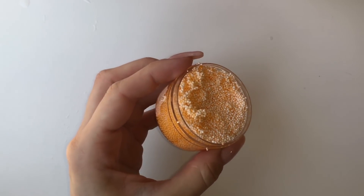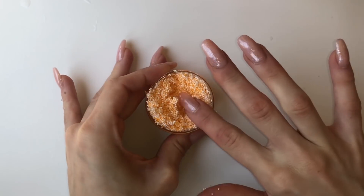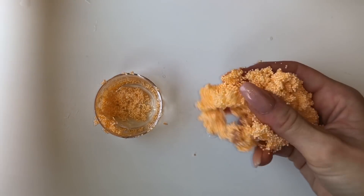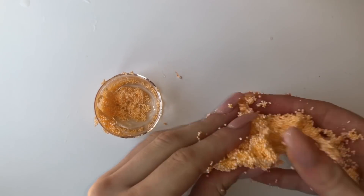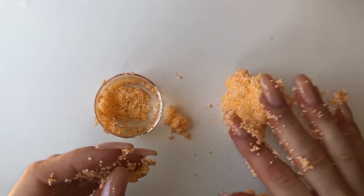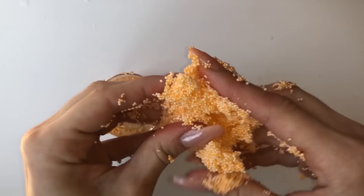This next slime was a crunch slime from the mystery trio set — I think it's called the Mango Tango, though I'm not entirely sure. This one was really difficult to fix; I don't actually think I managed to fix it. I think the foam beads soaked up all of the slime, so there wasn't really anything to fix. I kept adding little bits of activator and it just became really hard, so this one was not a success.